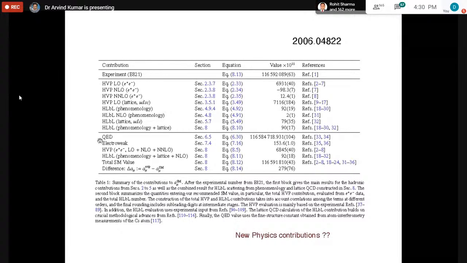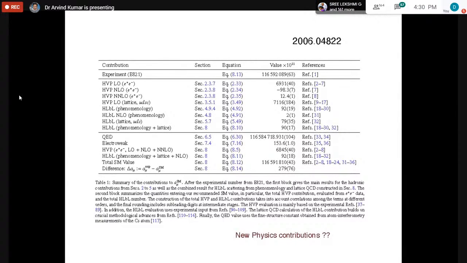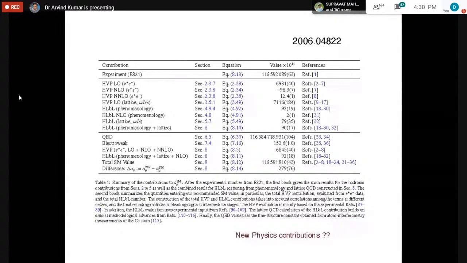This is the point we should remember, that if there is an ultra-weak contribution, that means around the W and Z boson masses, if there is any new physics, it could contribute in the same order as the electroweak contribution. Then hadronic vacuum polarization, hadronic light by light. So the total SM value is given in this particular fashion, and the difference is 279. Now this is really the state of the art. So people are trying to use calculations from lattice, calculations from various other experiments like BaBar, Belle, and various things, and trying to put everything together in this particular equation.